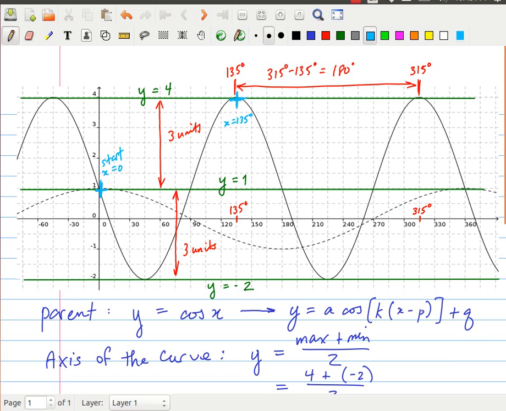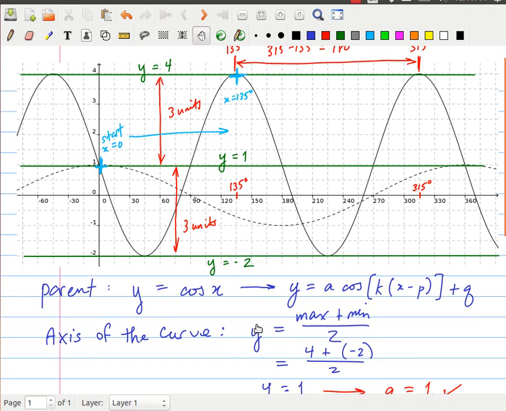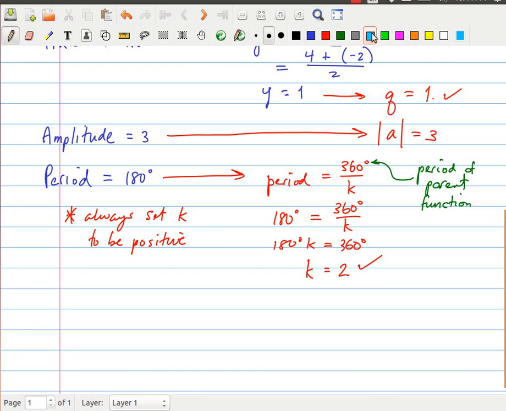The phase shift is the difference between the starting point of the parent function to the starting point of our transformed function. So I could choose that as my phase shift, which is a phase shift to the right of 135 degrees. So if I go down and I put that in, and I'll use the same color in this case, here, if I use that light blue, that gives me a phase shift of 135 degrees, or we'll even be saying that's positive 135 degrees. And so how does that particular phase shift translate into a parameter? That's our p value. That's why it has the letter p, and that's going to give us a value p is equal to 135 degrees.